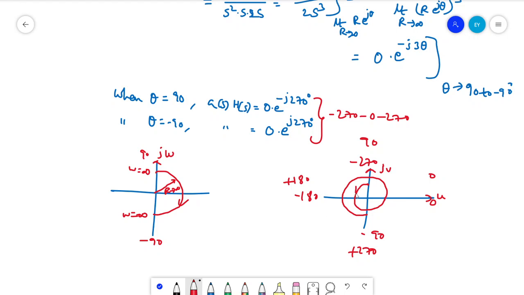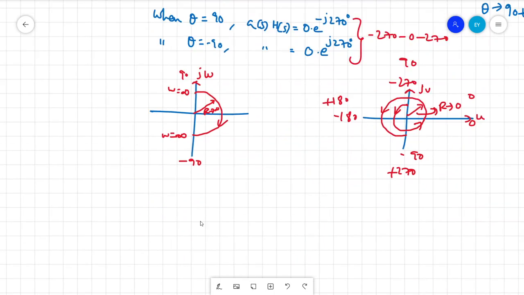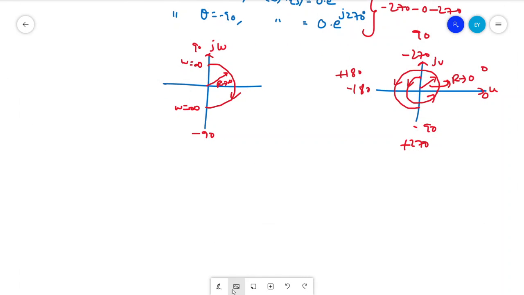Okay, so how it is going? This direction. Where radius is 0. This R is 0. Okay, it will make some angle, but it is actually at the origin. It will almost be 0. And this is how the plot looks for case C2. Now we will do mapping for case C3.